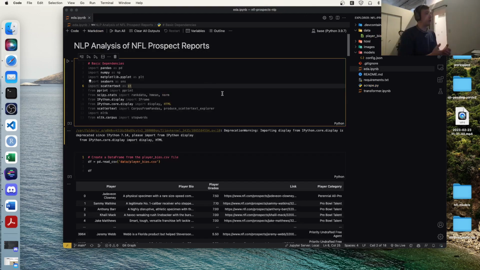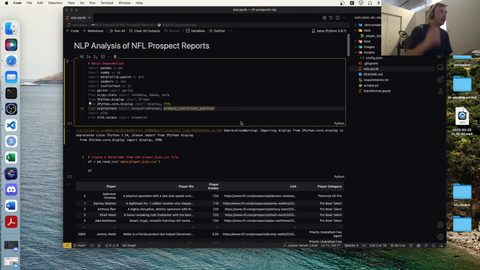But anyway, what we're doing is taking the natural language of these scouting reports for NFL prospects, college players looking to get drafted, and we're just trying to understand the relationship between the grade and the text in the report. So the end result, something I've been working on, would be trying to train a large language model, something like what would back up ChatGPT, for example. You can fine tune those large language models with your own text. So the idea would be to generate predictions from an NFL prospect's text just based on the text, not based on their statistics or anything. Maybe create a model that generates text based on the player's performance, something like that. But anyway, this video is just an initial exploration.